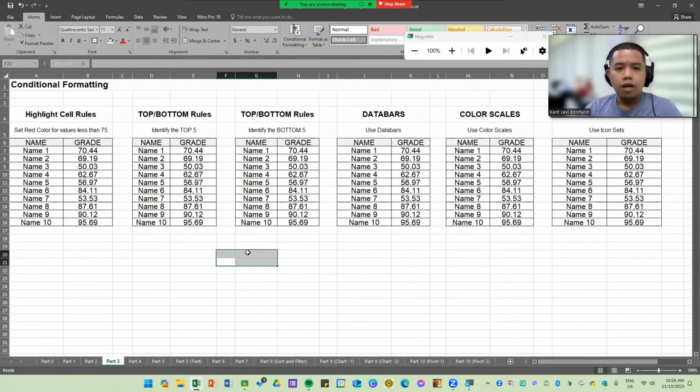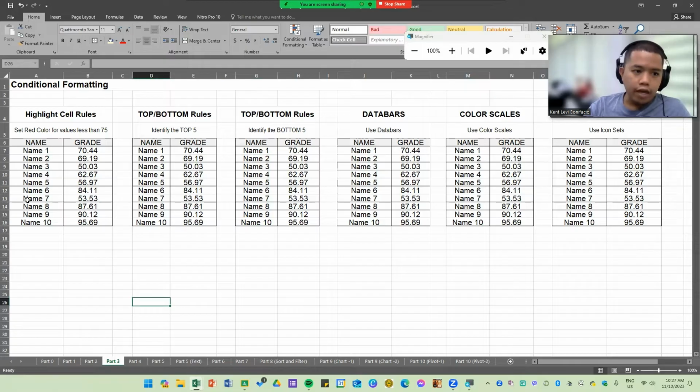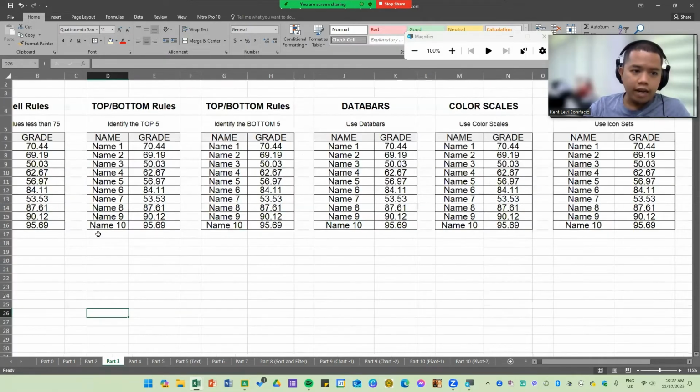Next will be on the conditional formatting. Now, aside from the mention kanina, Microsoft Excel na siya mga built-in mga formatting tools to identify, to select, and to highlight data set na to. Okay? So, we have six set of data here. So, each data set na atay lahi nga buhaton.